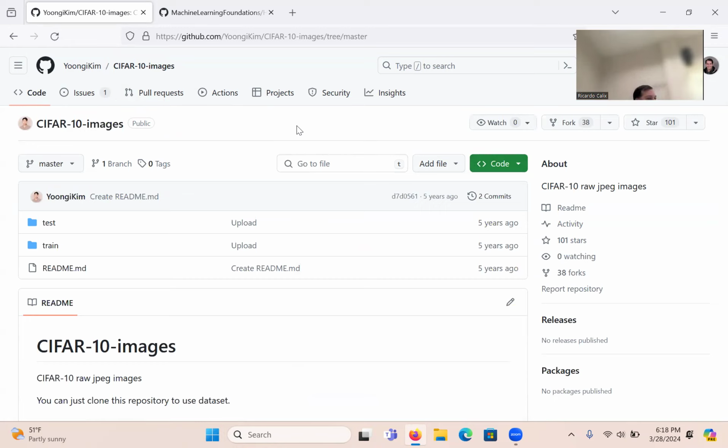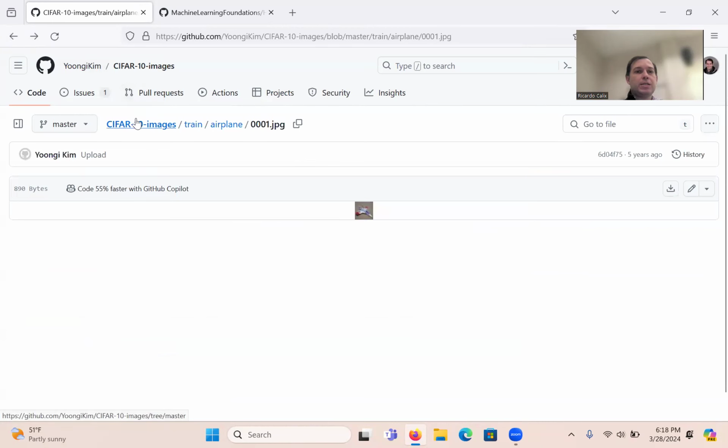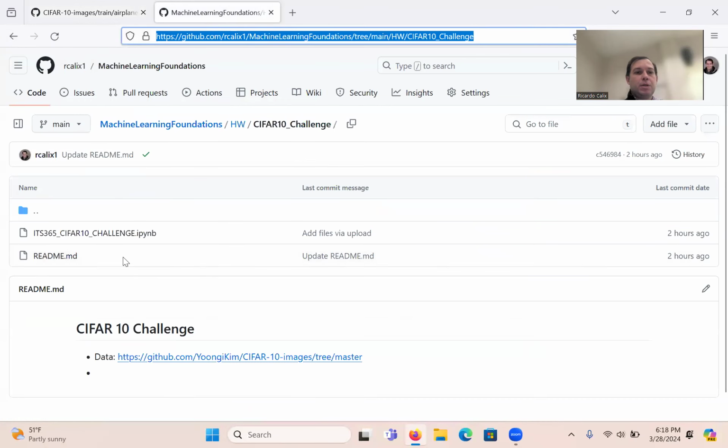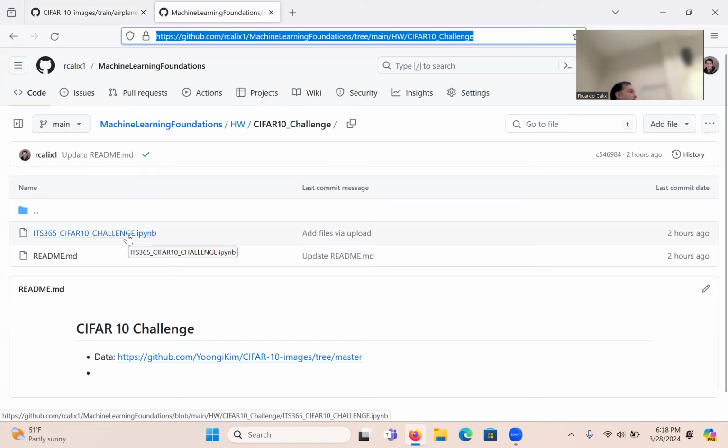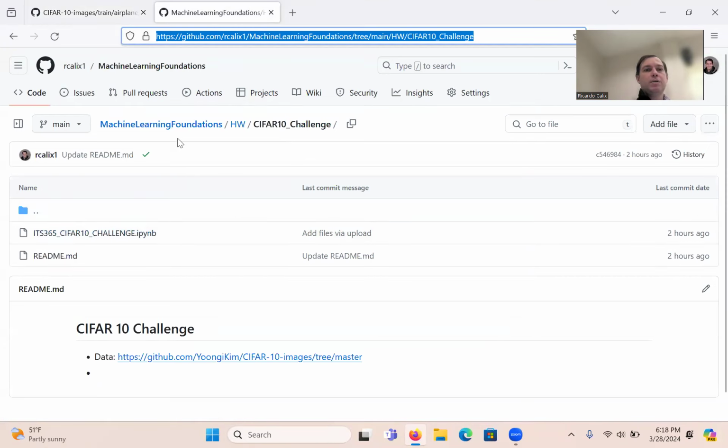Now, because this is going to require a lot of compute, we need to use GPU Scholar. For this part, don't follow along yet, because let me get a GPU first. So we're going to start that. Today's script is this one. The CIFAR-10 challenge is not complete at this point, but it basically is to load the data, which is probably the hardest part. Let's go ahead and get started.